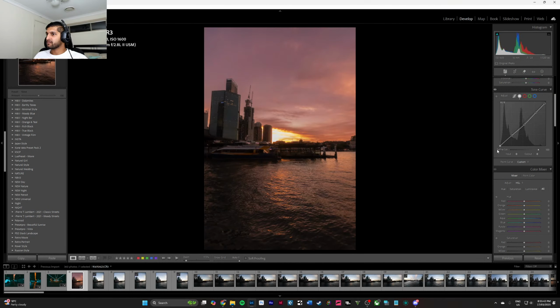Also, admin question. If I'm editing on Windows, and you know how it says it saves that stuff in an XMP file, it saves the edits in the XMP file, right? So if I put the same hard drive into my laptop, technically the same edits should apply to the photo when I open it up, right? Technically, yes, it should. I've never tried it myself, but you should be able to.